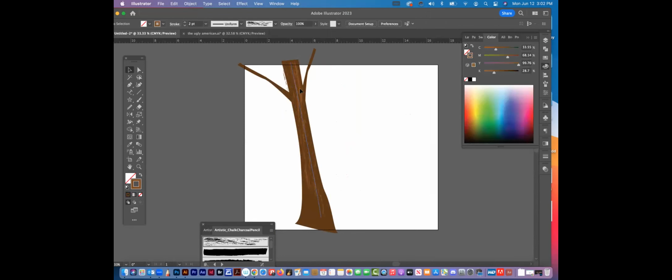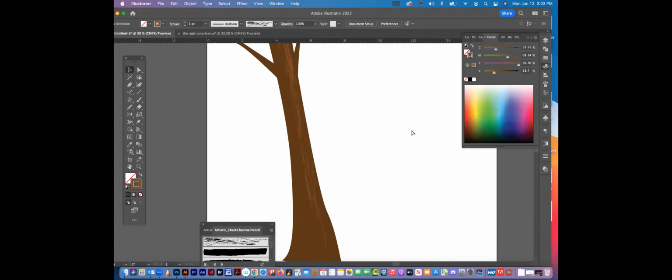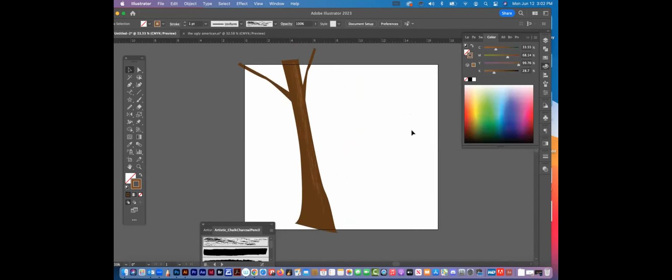I could use that to get a nice bark texture, if the light was coming from over here. Does that make sense? Simple, right?